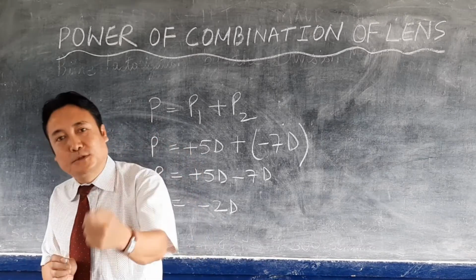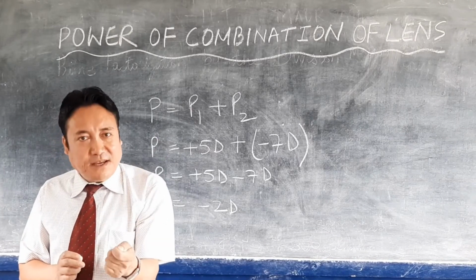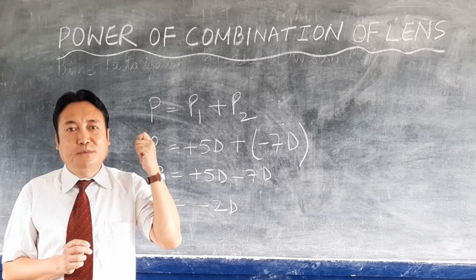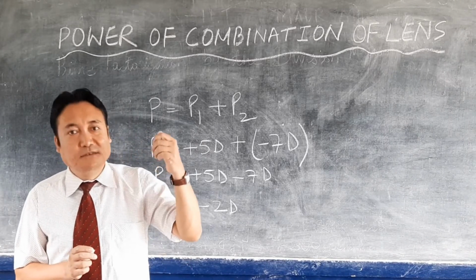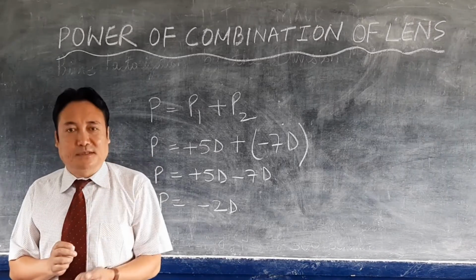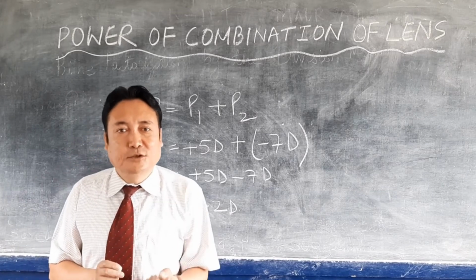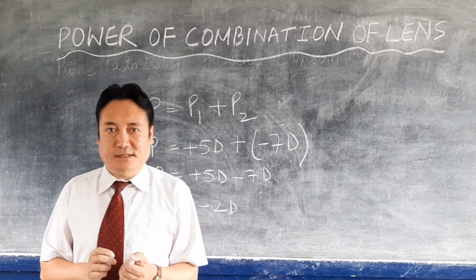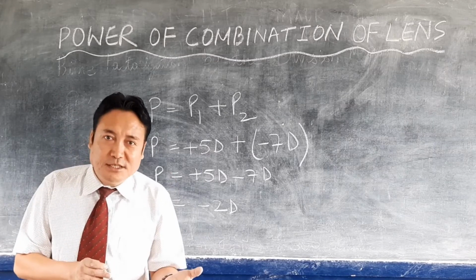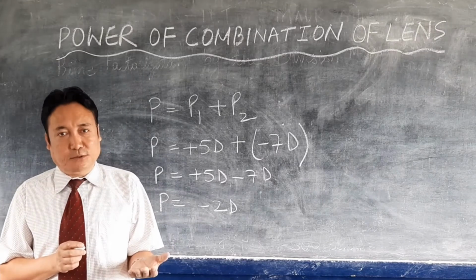When you bring the lens closer to the book, you find the letters become magnified, and when you take the lens away from the book, the letters become inverted, upside down. If this happens, then the lens is said to be a convex lens. So without touching the lens, you can find whether the lens is convex or concave.